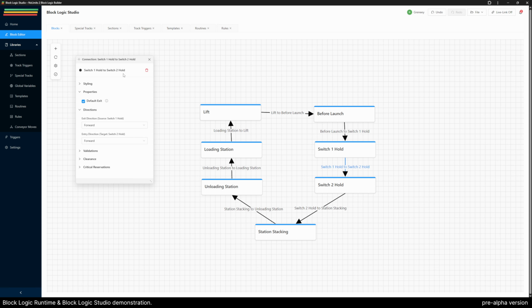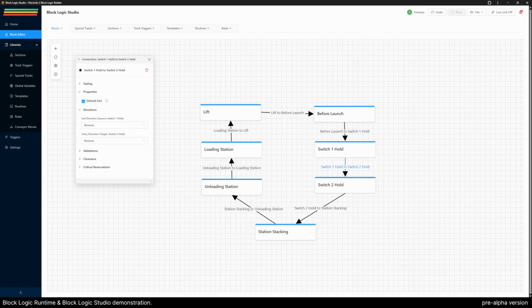And in the inspector, we go to directions, and for the exit and entry direction, we change this to reverse. What this indicates is that when the train is leaving switch 1 hold, it is leaving in reverse direction. And when the train is entering switch 2 hold, it is entering also in reverse direction, since we haven't performed any other directional change between those two blocks.